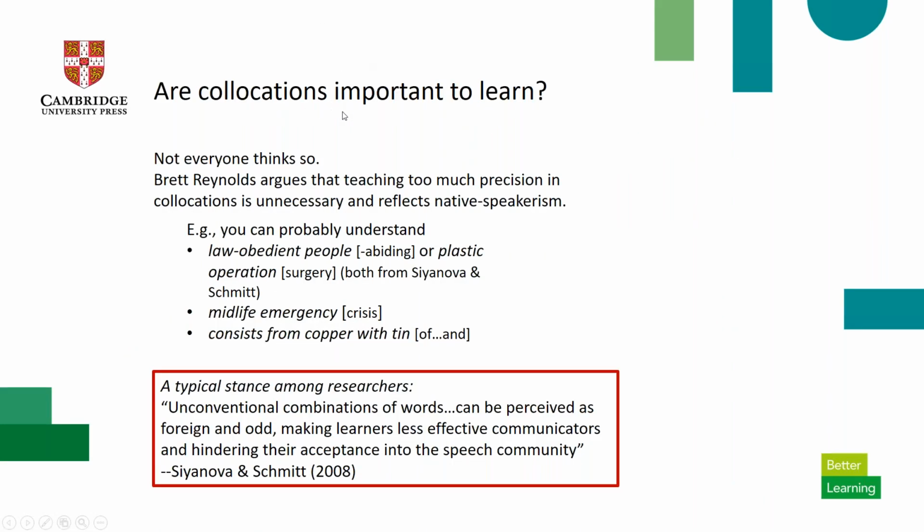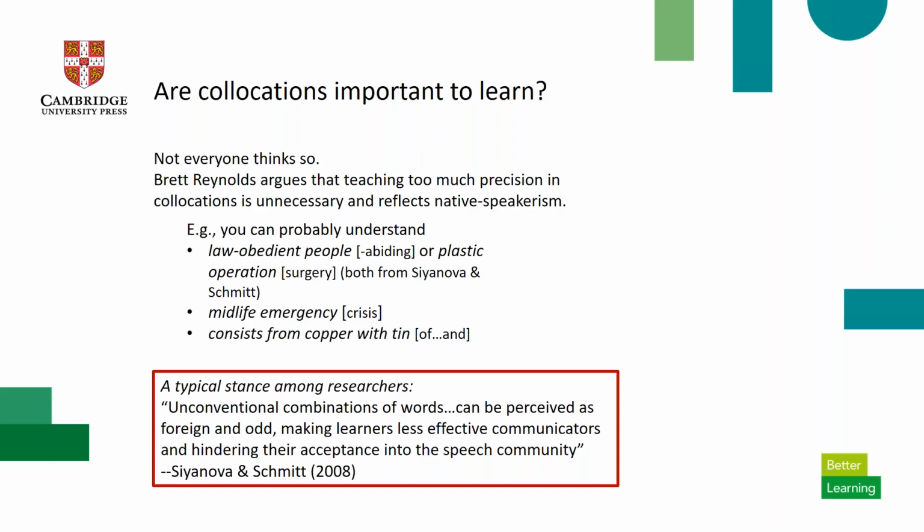Are collocations important to learn? Beyond their theoretical importance, what is their pedagogical importance? Well, not everybody thinks they are important to learn. Brett Reynolds, for example, argues that teaching too much precision in collocations is unnecessary and reflects native speakerism. That is, reflects an unreasonable desire to turn everyone into somebody who sounds like a native speaker, when in fact they don't really need to sound like a native speaker, they just need to communicate.